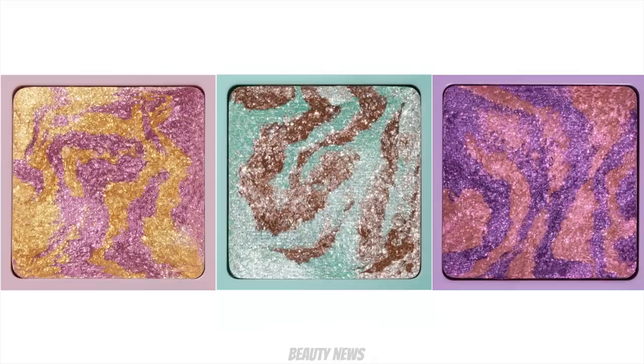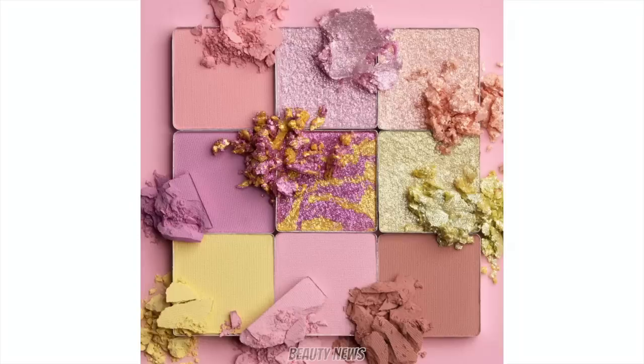I'm curious to see what these swirled ones are like. I kind of like the idea of having a sheer topper that you can layer, because with pastels, it's more about adding dimension since it's a light color story. You don't add dimension so much with dark browns and whatnot because it's pastels. I have seen a lot of people say, oh, these are more nude palettes with a pop of rose or pop of mint or pop of lilac.